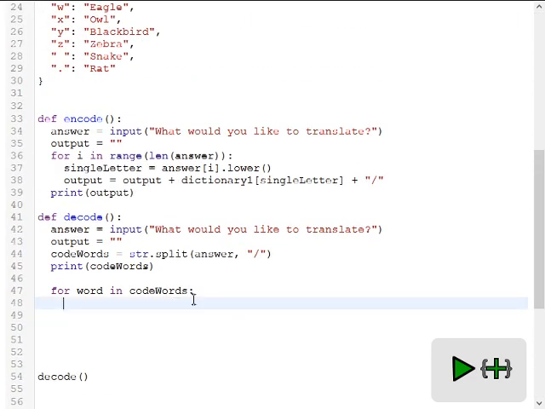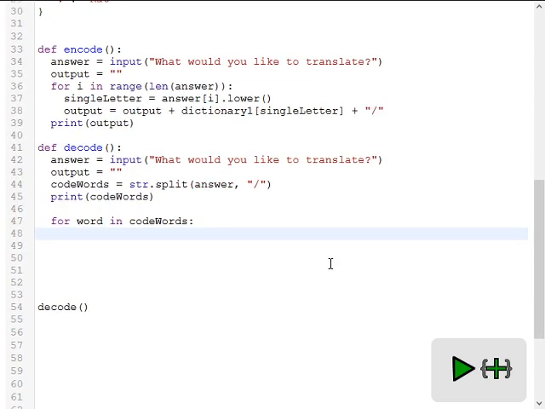So in our for loop, we need another for loop that's going to search both the key and the value. So for each key and each value, I'm showing it's doing both by putting a comma in between. For each key, value in the dictionary, remember that mine is called dictionary 1. Yours might be called something else. For each key, value in dictionary 1, what are we going to do?